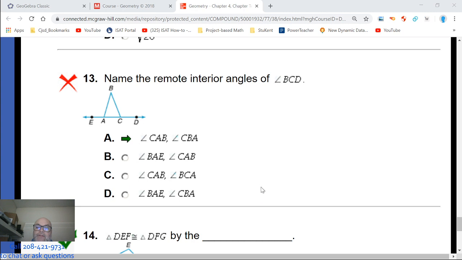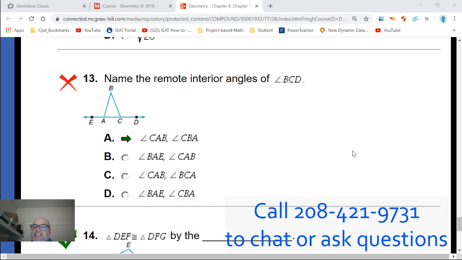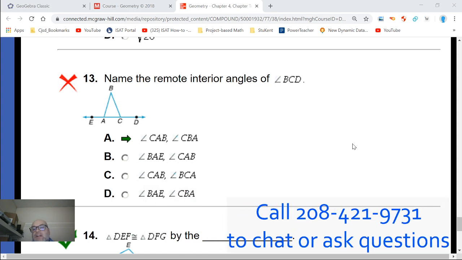I want to give you the chance to give me a call and to keep working on your math and to keep making progress towards graduation. So I will be picking right back up. We'll do some more stuff for Lift. For those of you worrying about Geometry B, we want to keep making progress, okay? But just give me a call, okay? You can call me at this number.